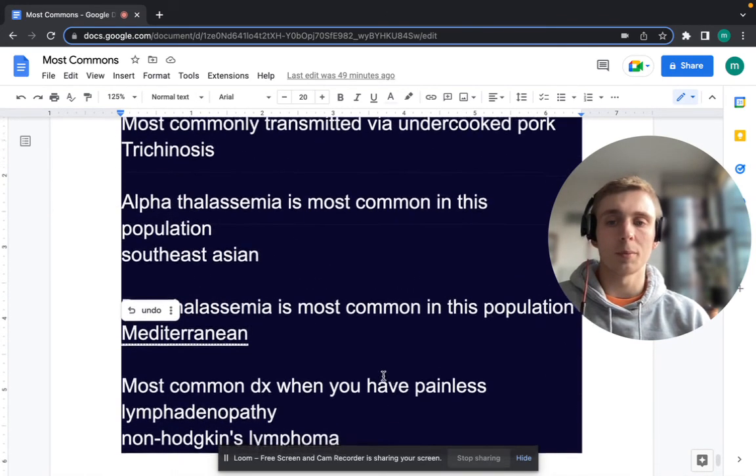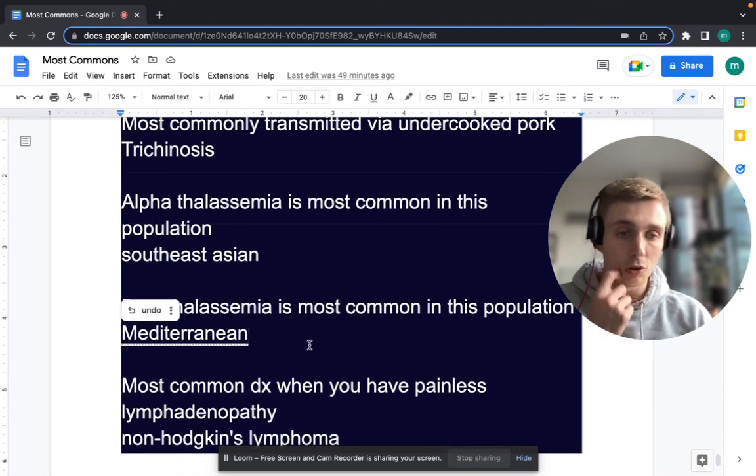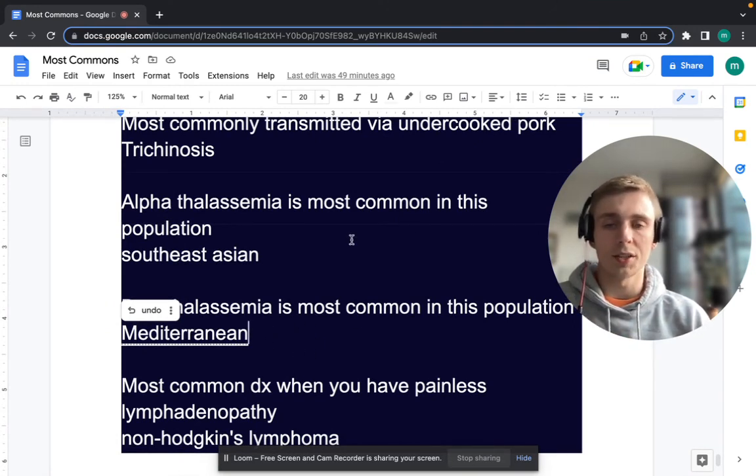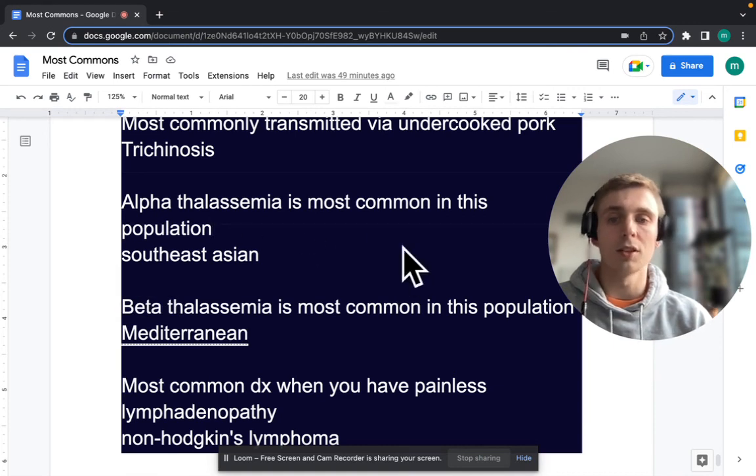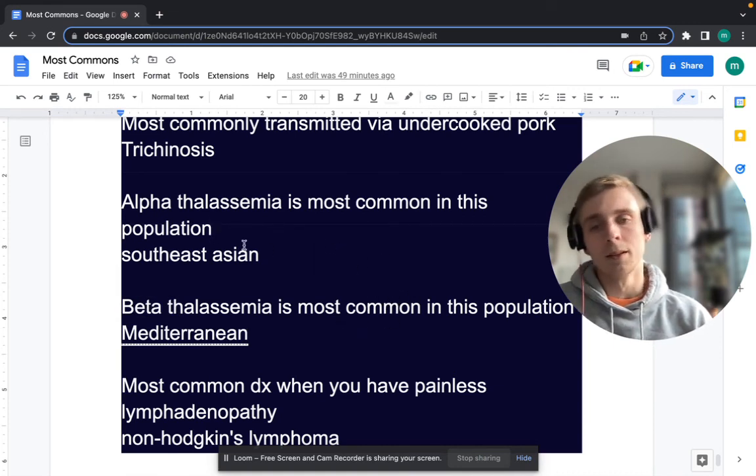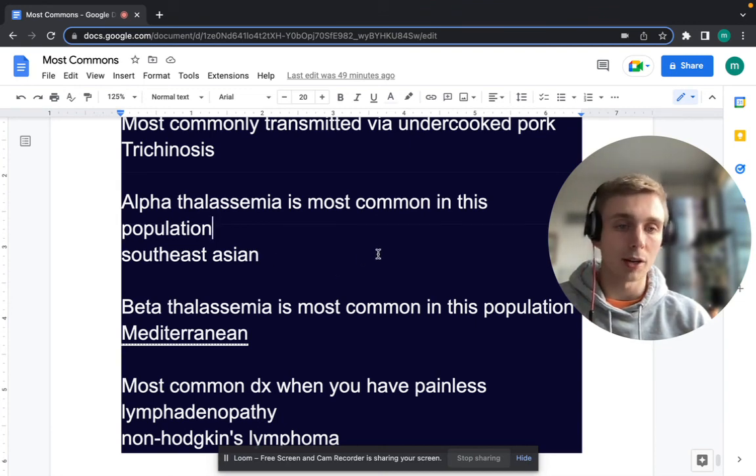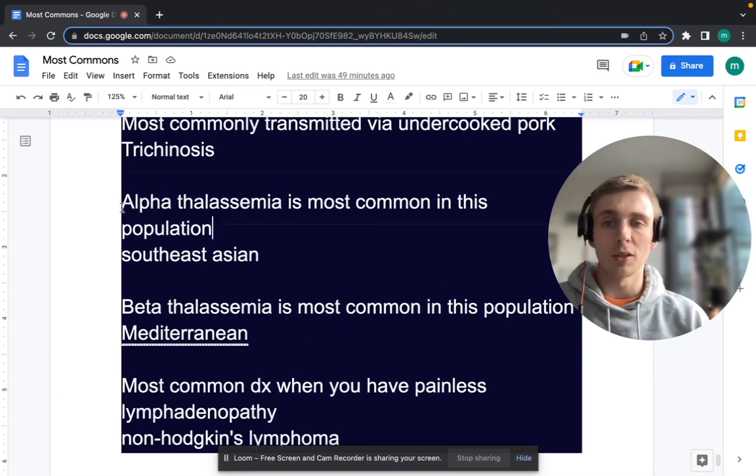And what are some of the symptoms of the thalassemias? How about the frontal bossing? So the frontal bossing, so the increase in hematopoietic tissue needed to increase the red blood cell needs of the body. So we have increase in bone creation, especially like the frontal bone, the bones of the face and head. So we have changes to the bones in the body's effort to create more red blood cells, because we're having lysis of these cells because they have gene deletions in the globin chains, which make the spleen want to just kill them off, basically. So beta thalassemia most common in the population of Mediterranean patients.